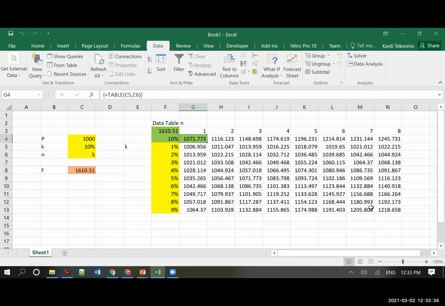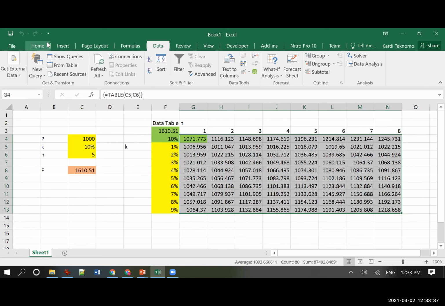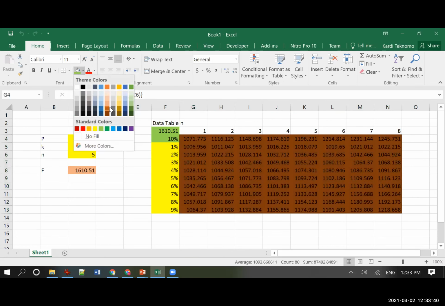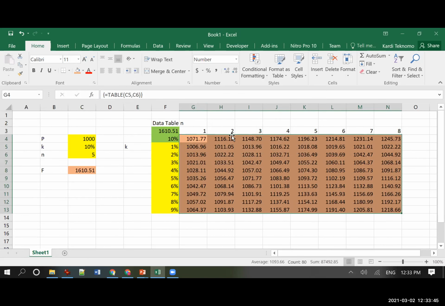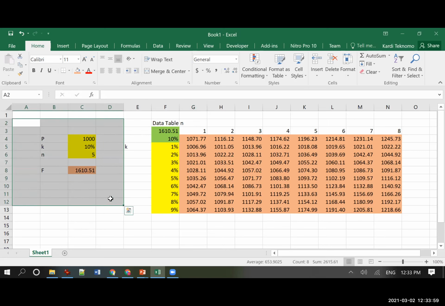Can you see it or not now? Yes. This is your result, so I color it differently so that you know this is my result. This is the whole F for different values of K and different values of M. So in Excel, you have one formula here, then you can create the sensitivity analysis for one or two variables. Clear? Yes. Okay, good.